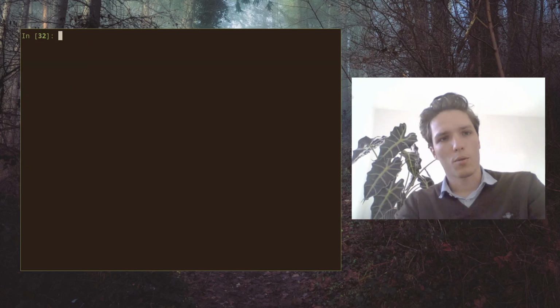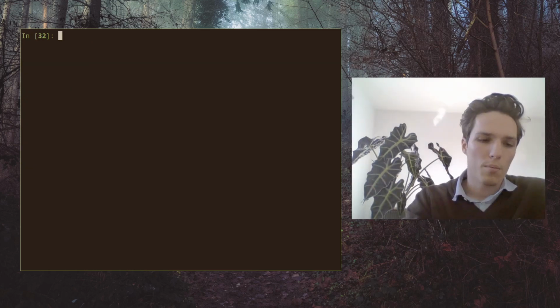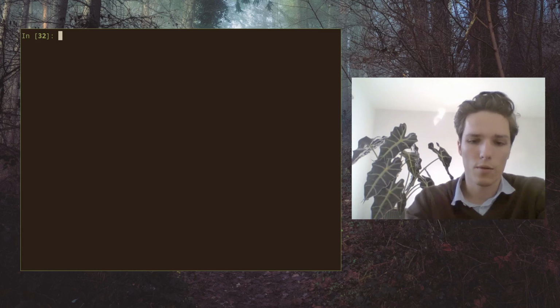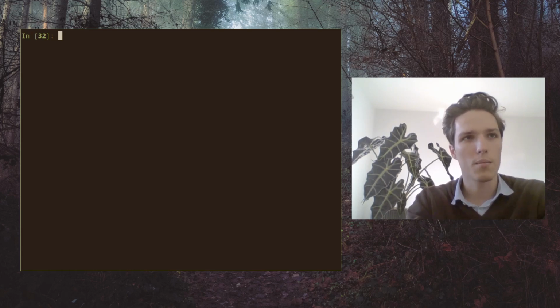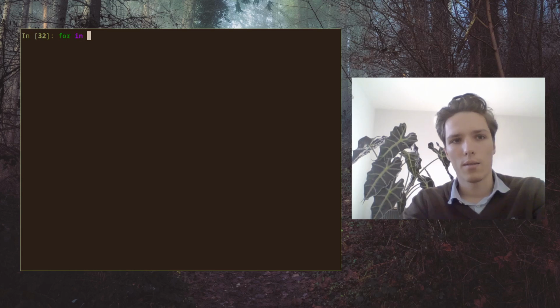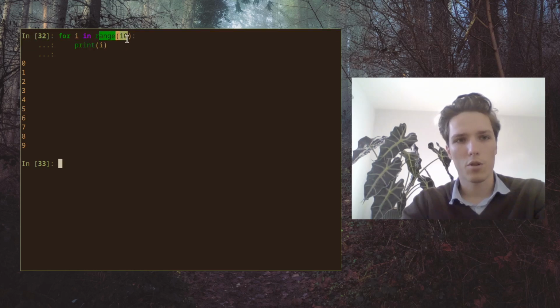Okay, now let's get into what computers are good at. Repeating the same commands over and over again in loops. There are 2 kinds of loops. There's for and while, classic stuff as in any program. The most typical way you would use a for loop in Python would be something like this, where you select this range essentially generates these numbers that you store in the variable i, and here we just print i.